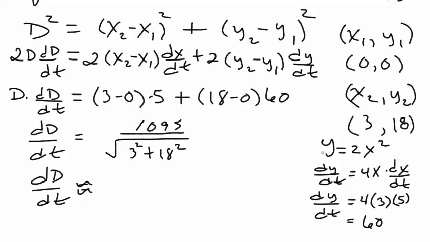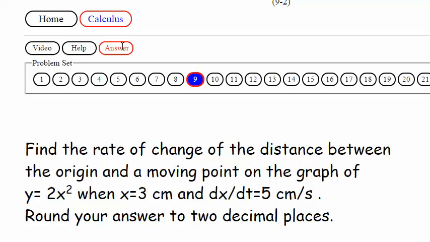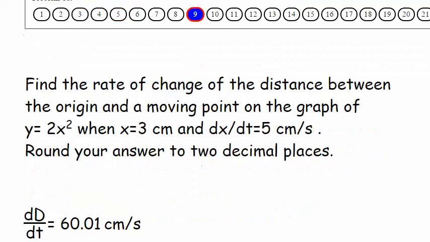And man, we got a big number on that. That thing's moving, isn't it? Moving along. Sure hope there's no problems going on here. We get 60.00. Whoa, 60.0. I think this is probably going to be a 1 right here. And remember, this is centimeters per second. Okay, it says 60.00, so I've got a feeling this should be a 1. Let's see what happens here. Yep. So 60.01 centimeters per second.